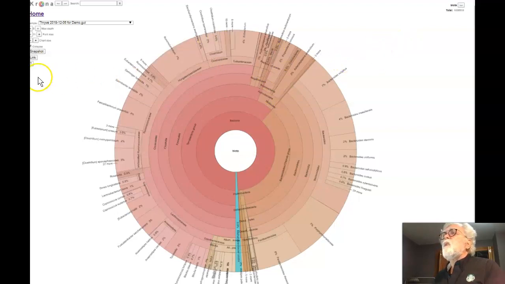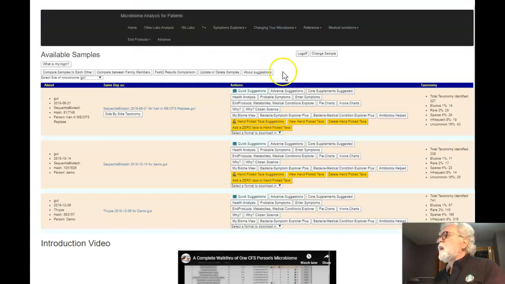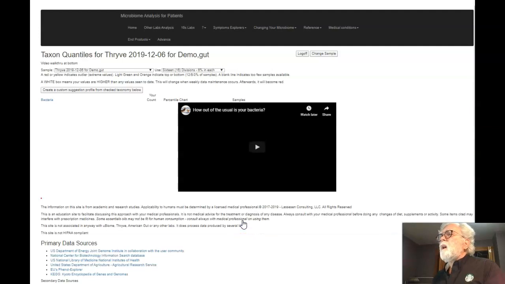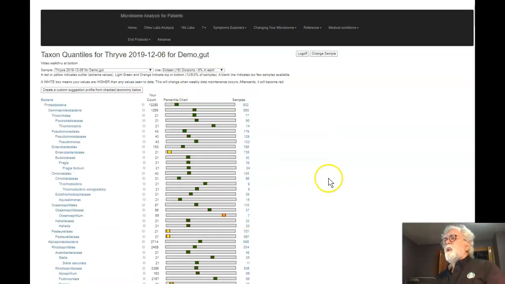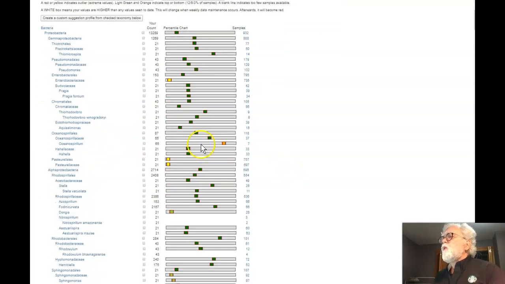However, we do have other ways of doing it. We can go back here and we can take a look at My Biome View, which shows all the bacteria you have with their hierarchy, and shows where your relative ranking is. Do you have a high value or do you have a low value?